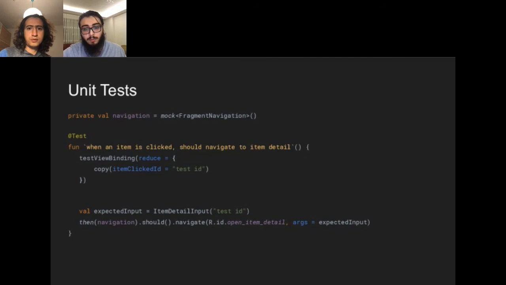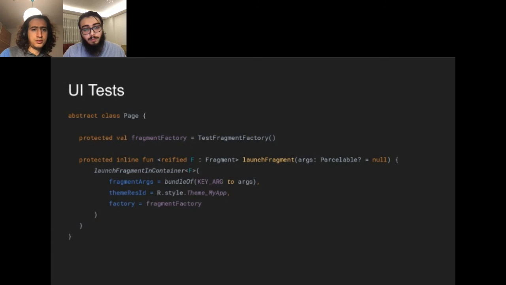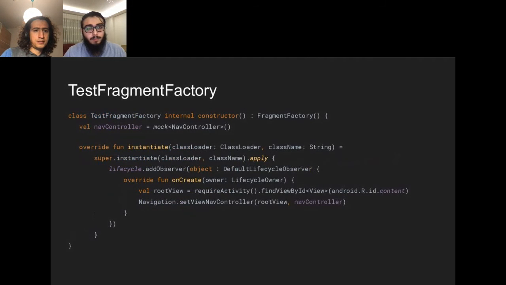What I'm going to talk about most is the UI tests, actually. That was interesting. In UI tests, we use this fragment factory. This is also pretty new. We also use fragment testing, which comes with launchFragmentInContainer. This is really good because it helps us to test the fragment in isolation, so it doesn't have the navigation component attached. We use this custom fragment factory, and in the next slide we see that what we do in the factory is simply add an observer, and in the onCreate lifecycle, we put a mock NavController.